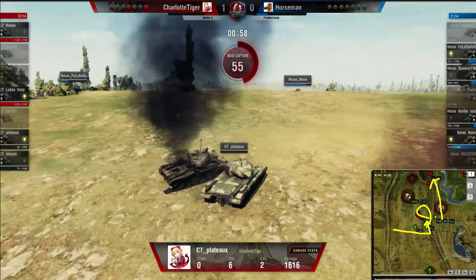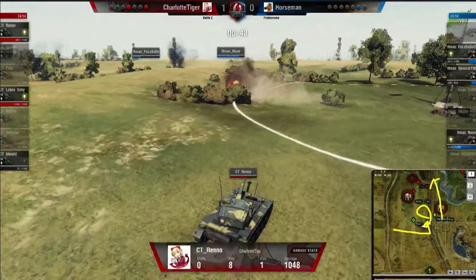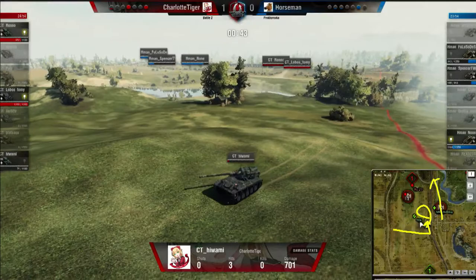He's out of the game. 50 seconds remaining on that capture. And as long as someone stays right in that circle, he'll be all right. And that last AMX 1390 heading to the northeast corner of the map. Charlotte Tiger playing to their advantage. Hiwami wrong again. You know, if they cannot get a Hiwami, they still cannot win this one.